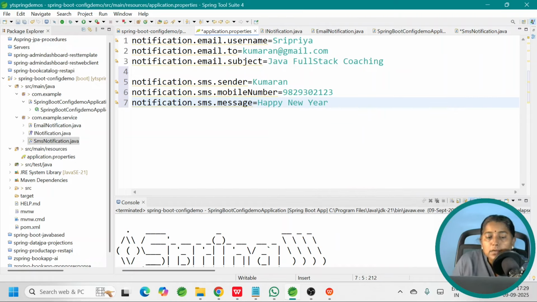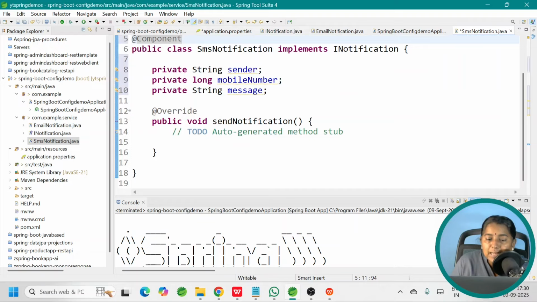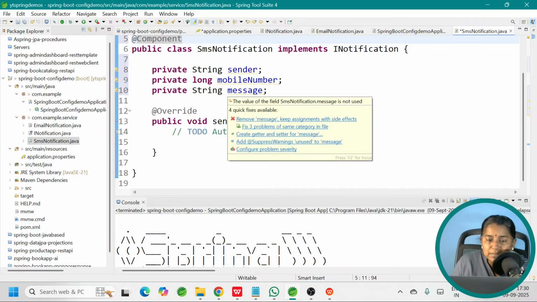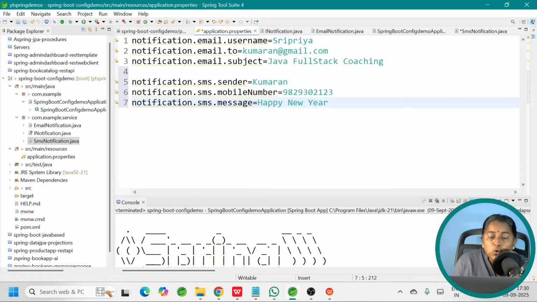Now that we have added these properties, let us check whether they match the properties in SMSNotification. Here we have sender, mobileNumber and message, and there it is notification.sms.sender, notification.sms.mobileNumber, likewise.